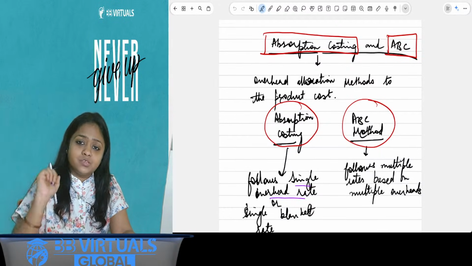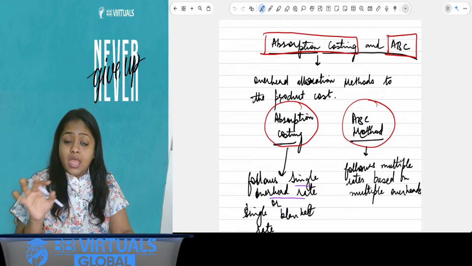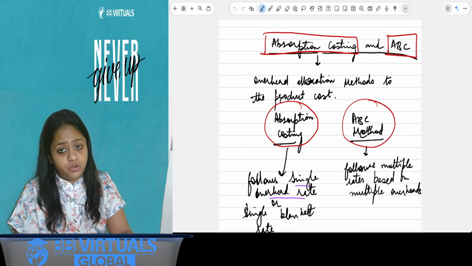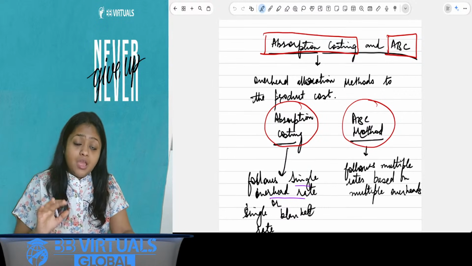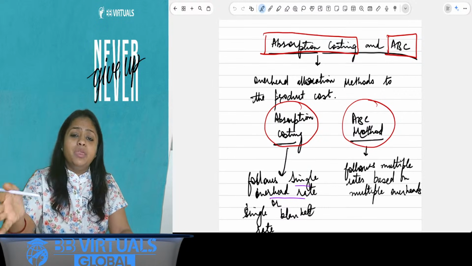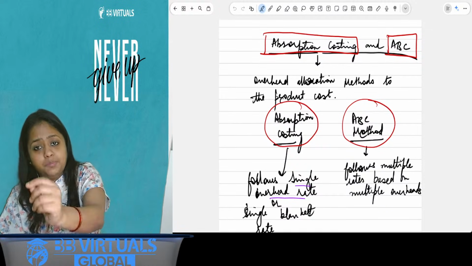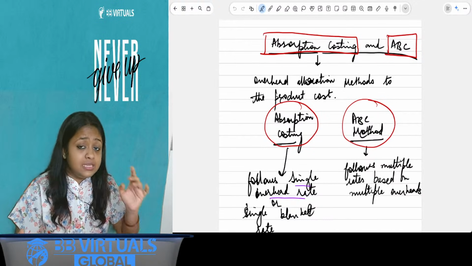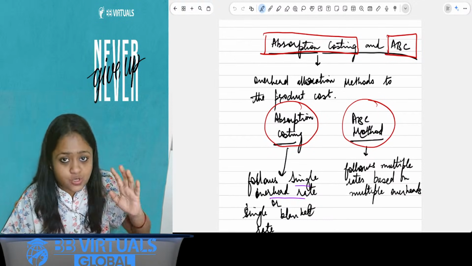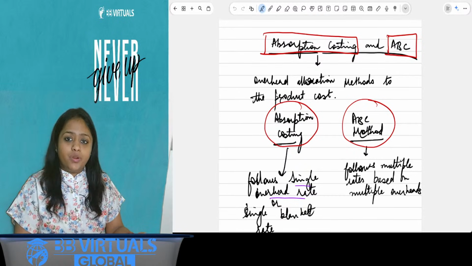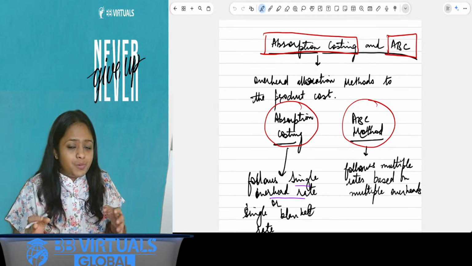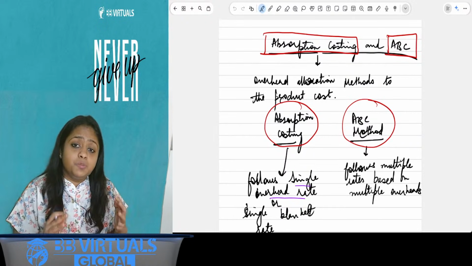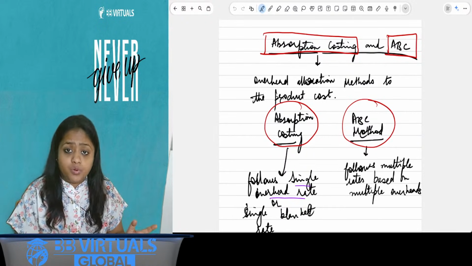Calculate the total overheads of the business and divide it by either the labor hours, machine hours, or whatever is the base given to you. So you will get a rate per hour. Now for every product, see how many hours they are using and accordingly multiply the overheads to them. So the product that uses more hours, even if it is practically using less of the overhead, will actually get more overhead. That is why it's a very big disadvantage, because just because a product uses more hours, it will get more overhead cost.